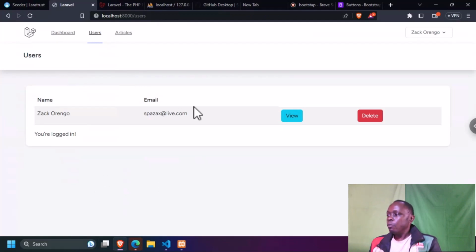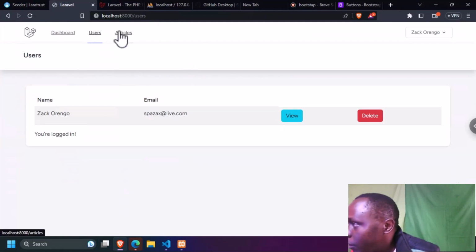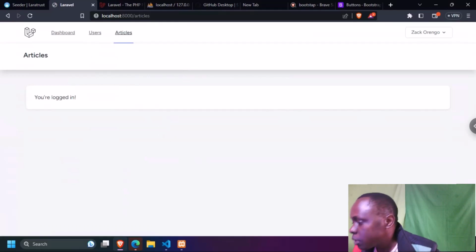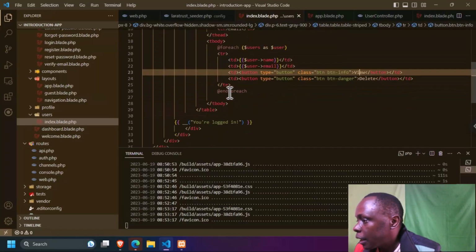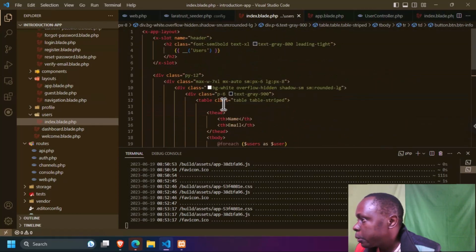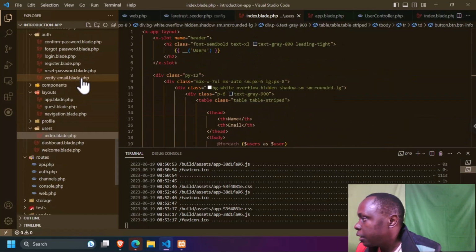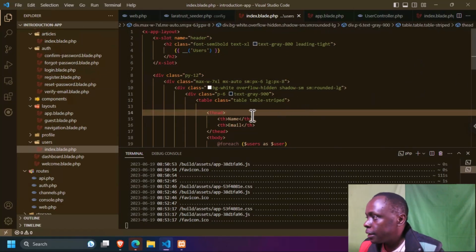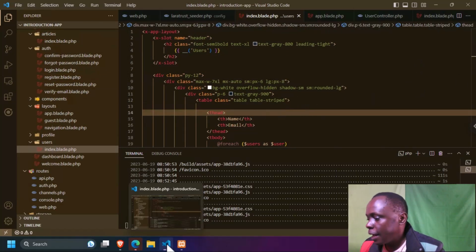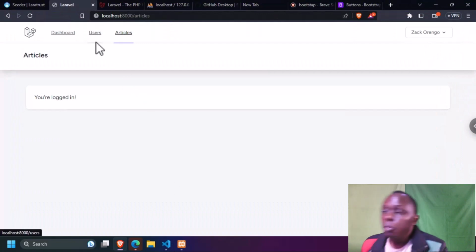At the same time, we can still work on articles, the same process. You can do a foreach statement for the same thing. So with that, that was just an introduction to Bootstrap with Laravel.